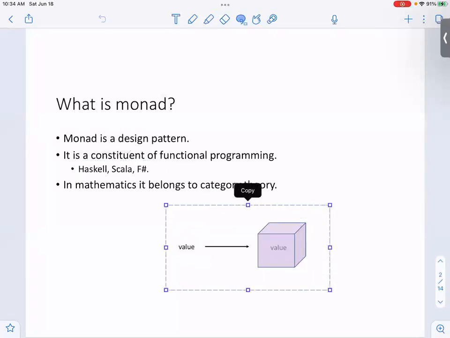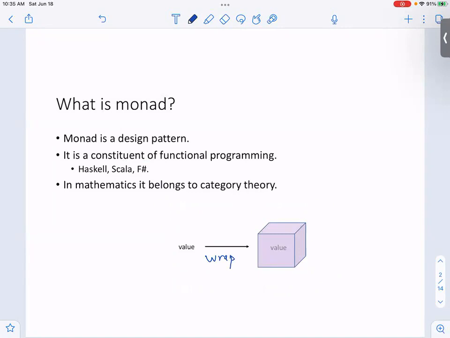We have some value, and we want to put it under some context. Sometimes people use the phrase wrap some value in a box, and this box will provide some additional information about the value.